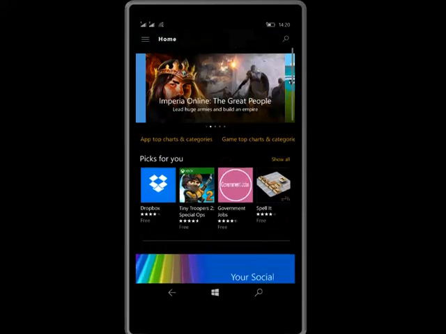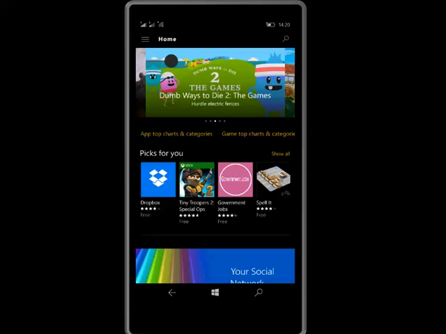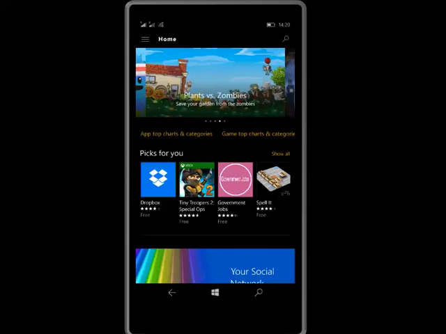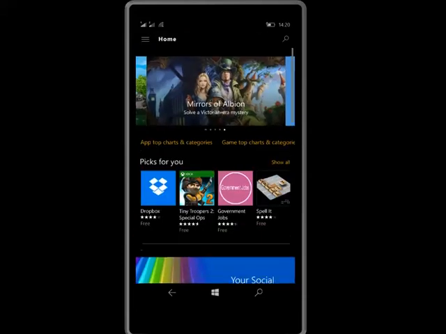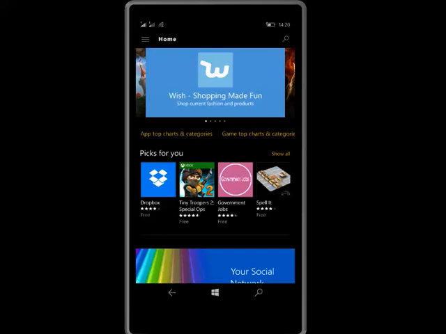And the main thing is that you need to update this from Windows 8.1. If you want to update this from the build 10512, it will take a bit more time because you have to update the two builds. That is, first of all you have to update with 10514 and next you need to update with 10536. Whereas if you are on Windows 8.1, if you take a bit of time, that is around 5 to 10 minutes, by getting back to Windows 8.1, you can directly go with Windows 10 10536 in your mobile.